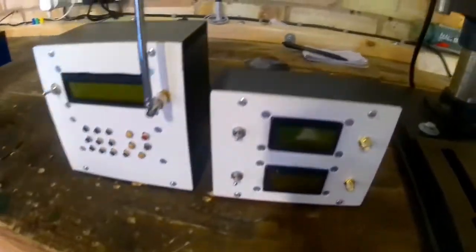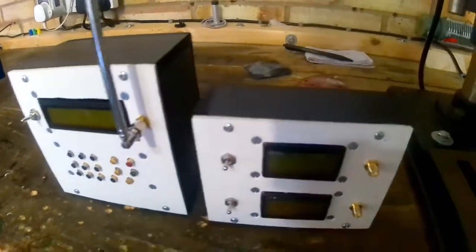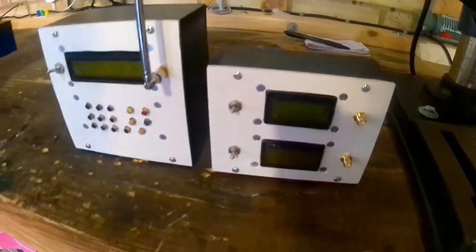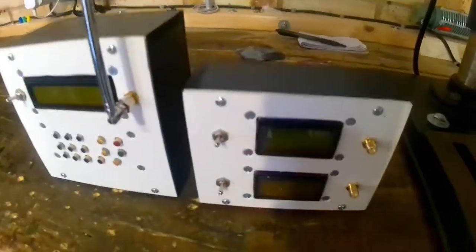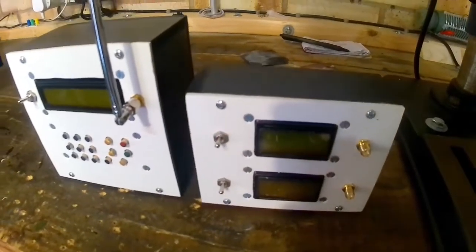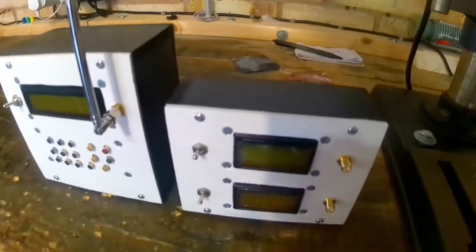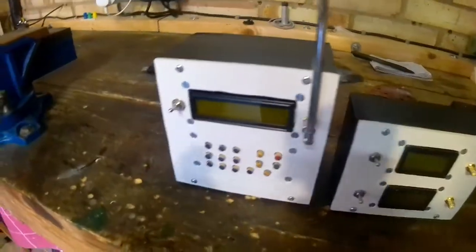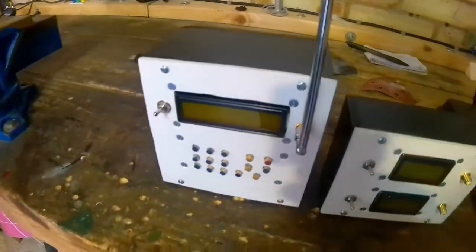And why have I got 2 meters is very simple. They're not traceable lab standard frequency meters or frequency counters, but because I've got 2 of them, I can simply add the 2 frequencies together, if they're both reading dissimilar, divide by 2, and that will give me a more accurate reading of the frequency. Now I'm not sure, it's slightly off by a couple hundred hertz on each, but I don't know whether it's the meters or the frequency generator.